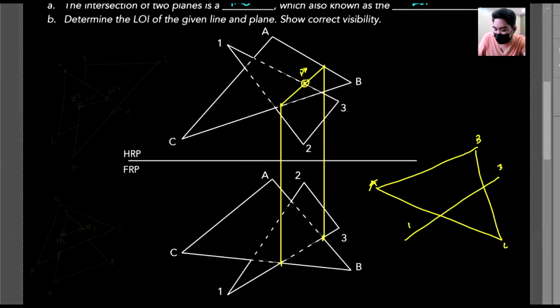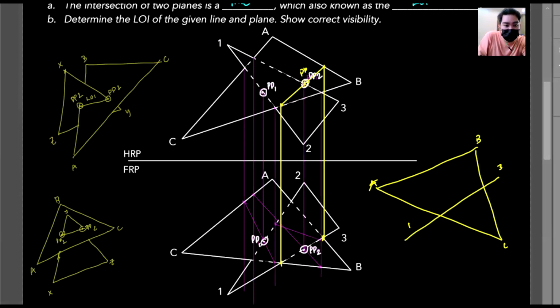Now, if I show my original answer, notice how it appears in the same piercing point, no? Which just shows you na hindi nagmamatter kung sa taas or sa baba ka nag-ooperate. Okay? Okay na ba yun?